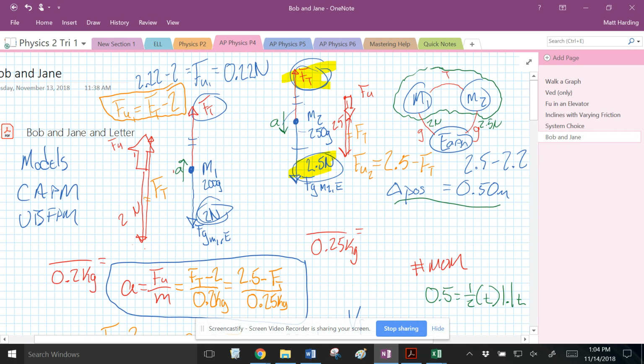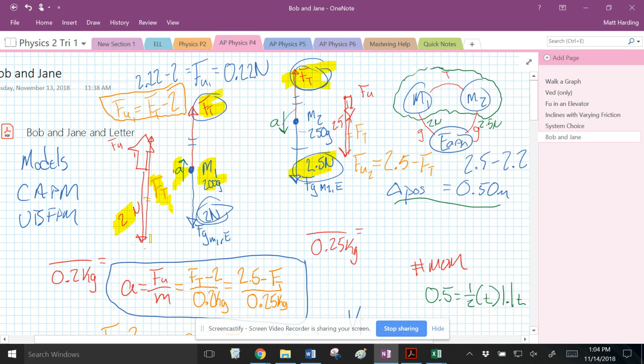So if you try to say it's 2.5 here, yeah, this thing would accelerate, but if this is 2.5 and 2.5, that thing wouldn't. So no go there. So in the end, we just left this as an unknown. We just called it FT. FT is unknown. And so for the 200 gram object M1, if you look at the free body diagram for it, we know this force is 2 newtons. And we know it's accelerating upwards. So that means that the tension force has to be greater than 2 newtons. But I don't know what it is, so I'm just calling it FT.